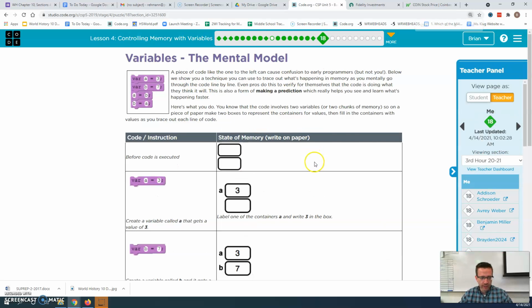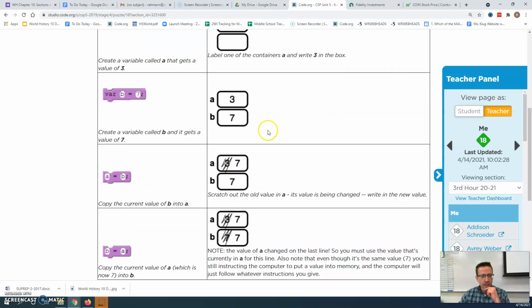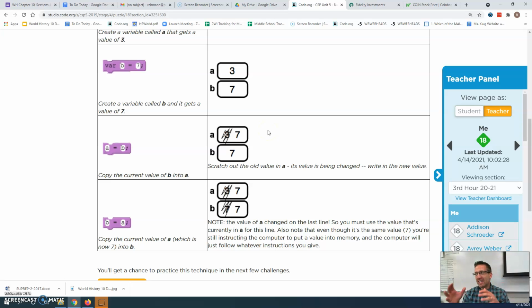Okay, if you didn't watch the video, I'll go over a little bit of it quickly. You could do this on paper or whatnot. We have two variables being created, A and B. One is 3 and one is 7. But just remember, we don't want to say equals, we're going to say gets. So if A gets B, B is 7, A now becomes 7 and B is still 7.